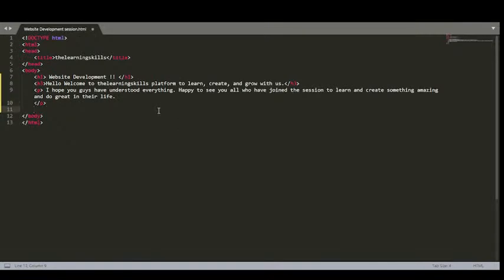Okay, now proceeding forward, let's say we want to add a chemical formula. You might have learned about chemistry as well. In the chemistry subject, you might have seen the H2O formula. For oxygen, we do have O2. So how can we put that on our website? For that, there are some special tags that we have to use in HTML. These special tags are known as the subscript tag and superscript tag. The superscript tag will help you put content at the top of a particular content, but a subscript tag will help you put a particular content just below a particular content.